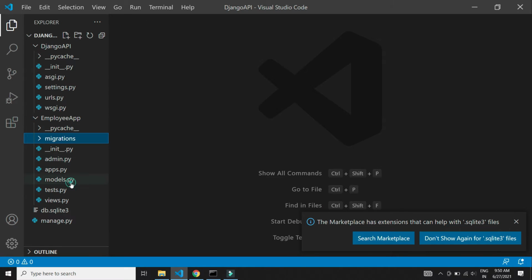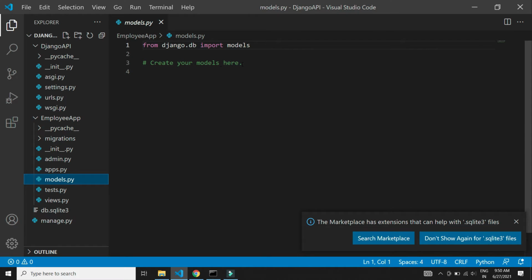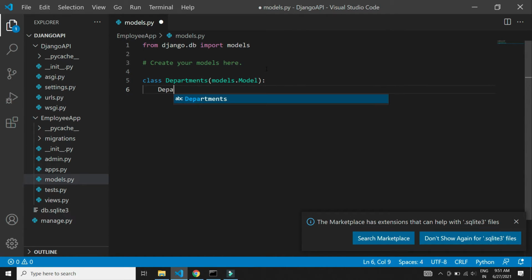Let's create the models needed for our app. We need two models, one to store department details and another one to store employee details. The department's model will have two fields. One to store an auto-incremented department ID and another one to store department name.